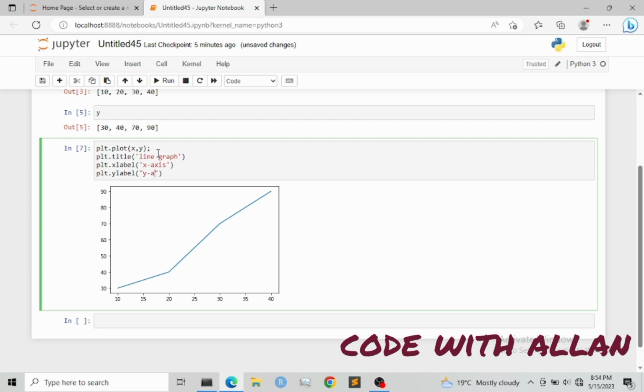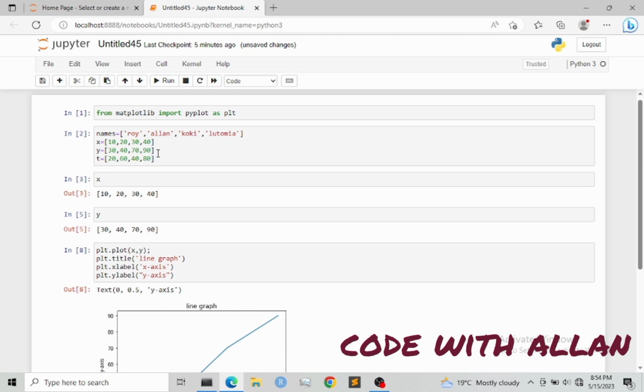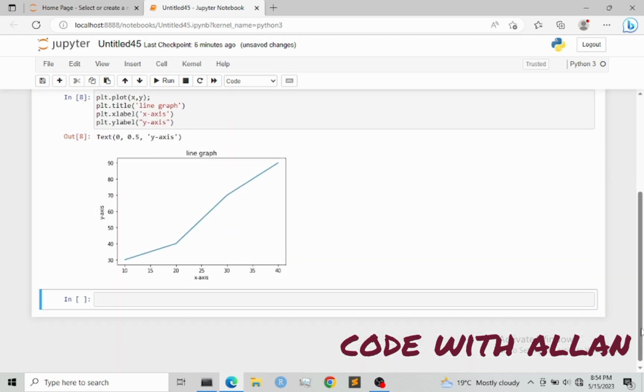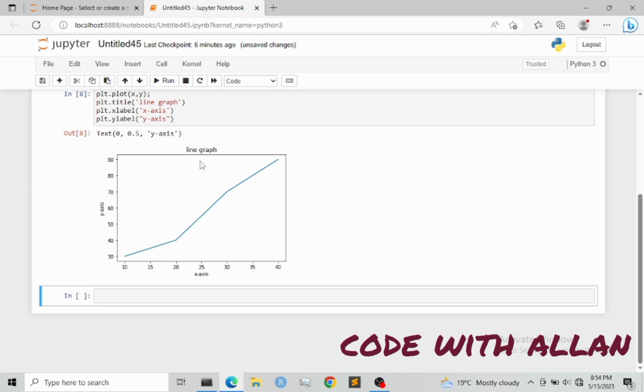So that is it. Let me run. As you can see, we have it right here, the x-axis, the y-axis, and also the title.